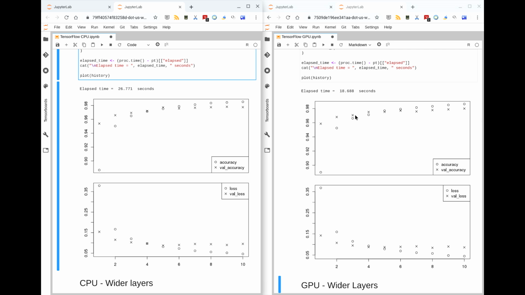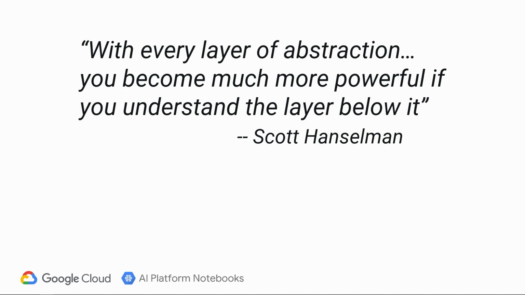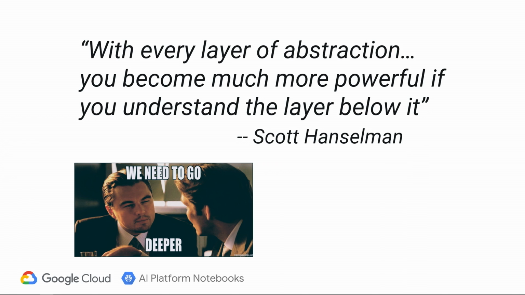Now, Scott Hanselman had said something once. He said, with every layer of abstraction, you become much more powerful if you understand the layer below it. And that's absolutely true when you're dealing with GPUs and matrices. We've got these libraries that are hiding the complexity for us, but let's go one level deeper and see just what's going on underneath the hood.